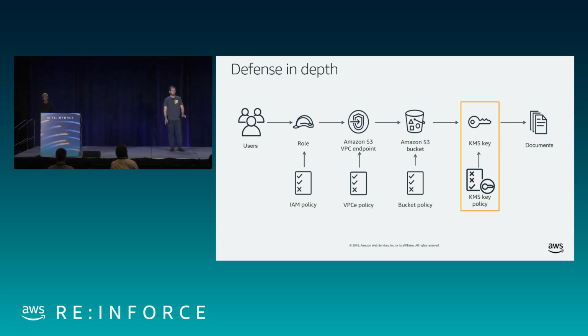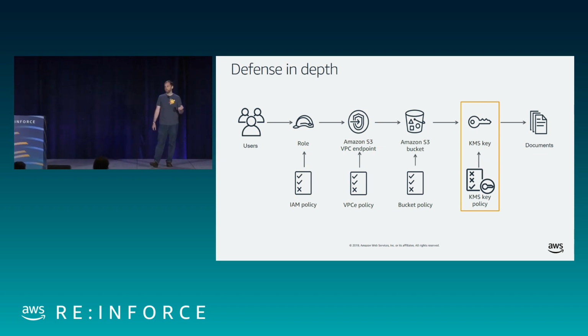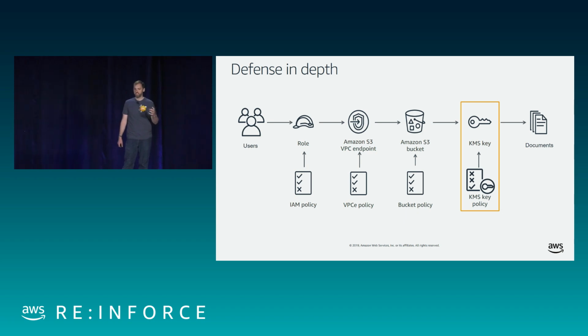So looking at defense in depth, pretend you're saving an object or document into S3. On the left of this slide, you see users. That's your starting point with identity and access management. Someone's going to log into AWS or use the console. So you've got a user or a role, so you're accessing through that. With that, you've got a password. Hopefully, you've got multi-factor authentication.